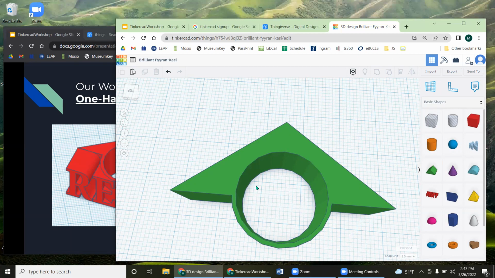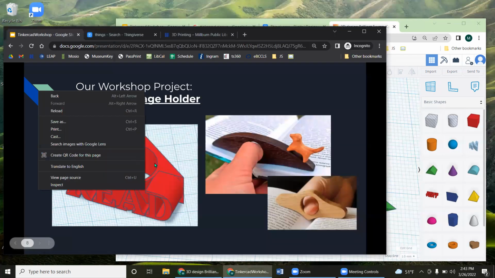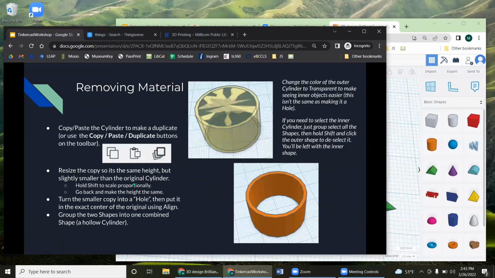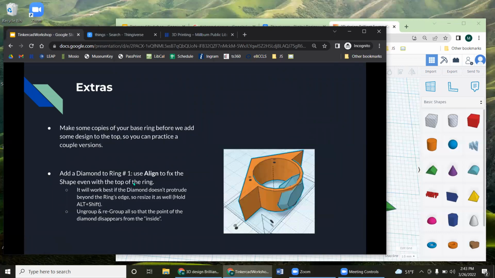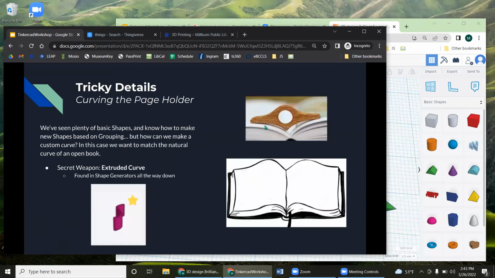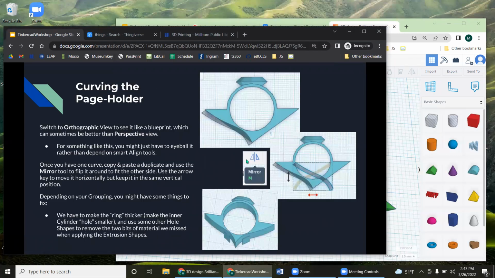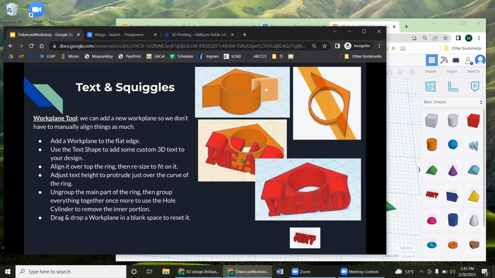So now we got the nice basic shape that we need. This is all we need, but now we can add some jazz to it. We can put some stuff on the end of it, things like that. We might want to make it like a ring. We might want to put a diamond on top. We might want to bend it because pages don't look exactly like this angle. They have a little bit of roundness to them. So we can do some roundness. We can add some text on it. So now we'll do a couple things to finish it out and make it a complete design.